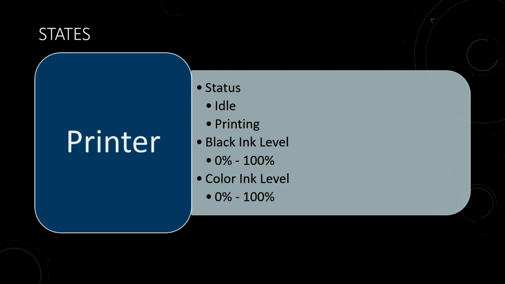So going back to the printer example, the status that I said was an entity can have the value of either idle or printing. These are called states, and states are what you query in an automation or set in an automation. So if I was wanting to set a light to be red, I would query the entity of status on my device printer to see what the state is, and if it's printing, then go set that light color. That's the next video that I'll talk about, where we actually set up automations, but that's why I'm going through this vocabulary, so that we can speak with that lexicon basically, and everything will make sense to you.